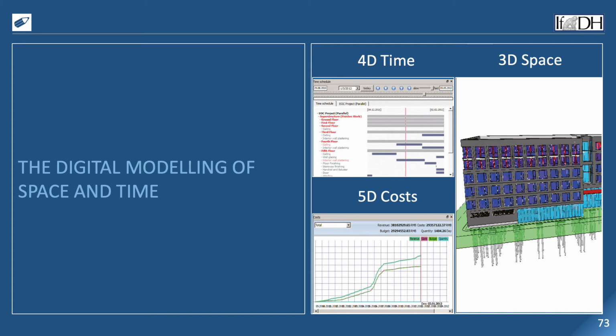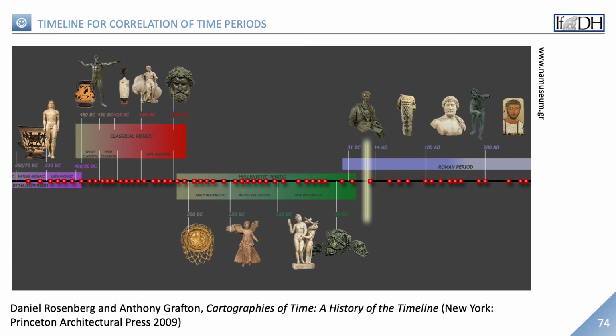For now, after longer consideration of date formats and chronological systems, we shall deal with their digital modeling. In doing so, we go beyond the possibilities of a three-dimensional representation by also taking the factor of time into account as a fourth dimension. In economic contexts, even a fifth dimension is included with the acquisition of costs. The simplest way to visualize the dimension of time is a timeline for the correlation of time periods. In a timeline, a list of events can be displayed in chronological order with artifacts or events located at the points where they are produced.